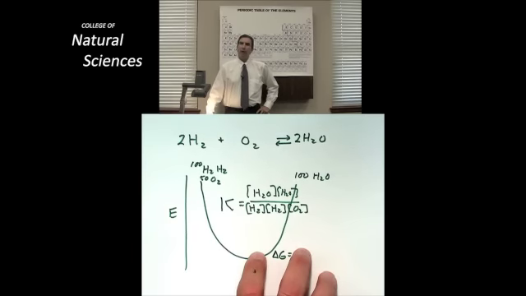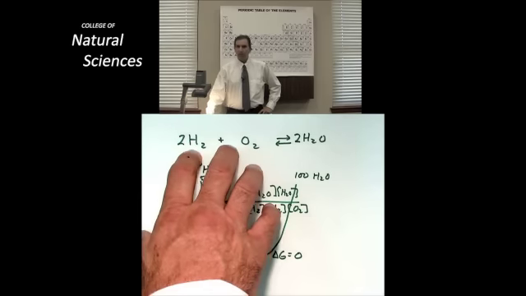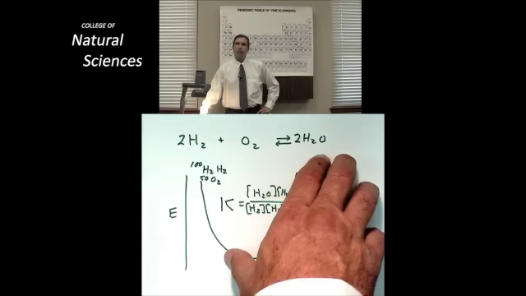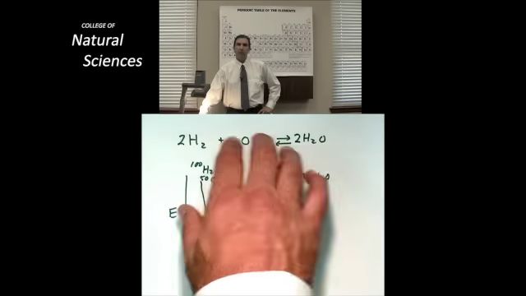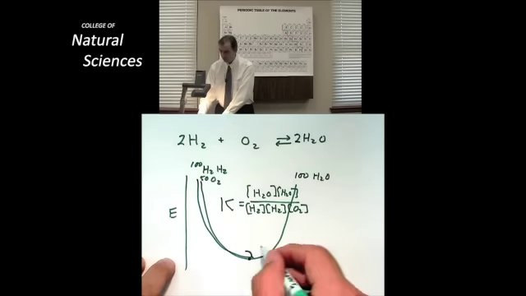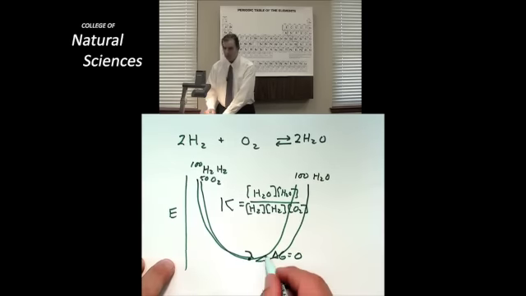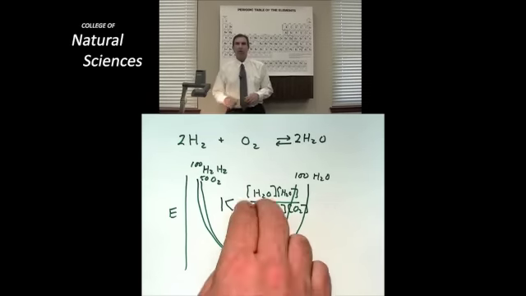we have to understand that it is now arbitrary to talk about a reaction being reactants on one side and products on the other. The truth of the matter is, how you start is stuff on the left and stuff on the right, ready, set, go. And then you let it happen. And whether it's cascading from here down to the bottom or whether it's cascading from here down to the bottom doesn't really matter. The key thing in the end is that at the bottom, it will get to this thing called K.